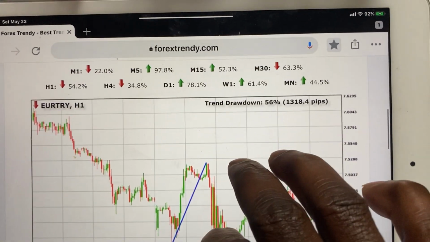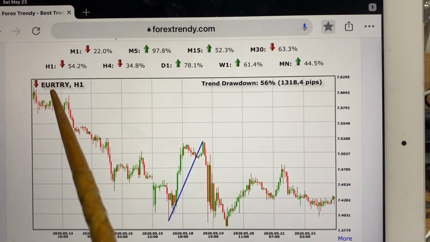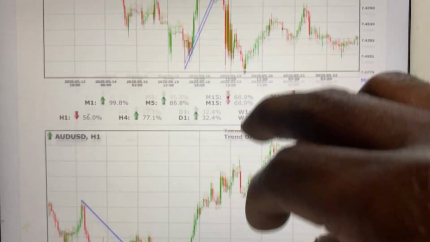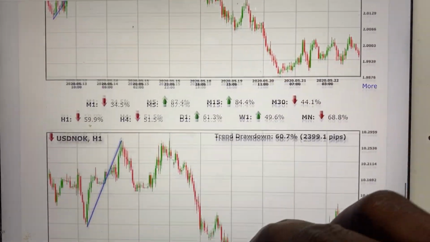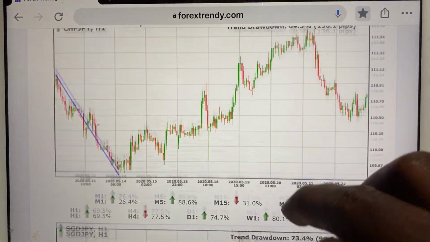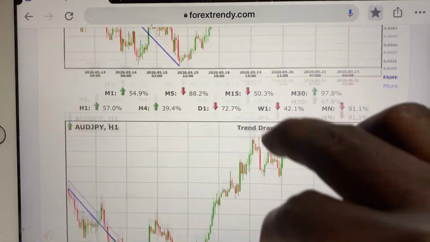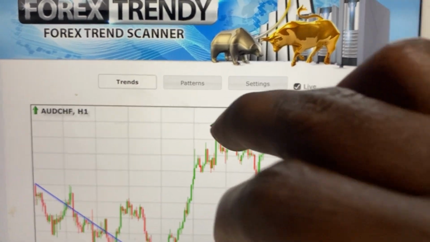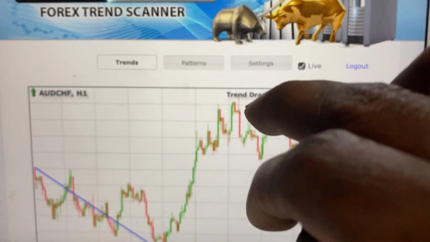Let's see, where is the direction of this? Look at down. There's no need to think twice, no need to analyze twice. You understand? Just take a look at it and it gives you your drawdown signal. You get in, you're off, you're done, you're good. Okay? Now, let's go to the settings and see what is going on. How are you going to set this thing?